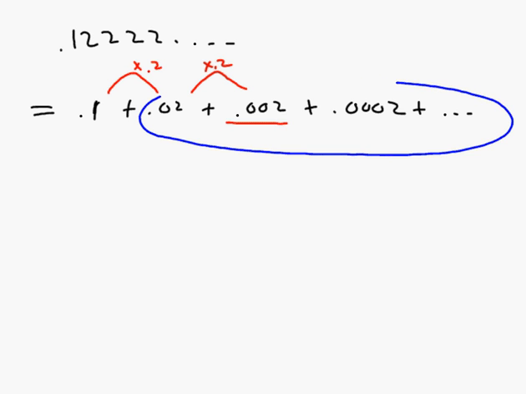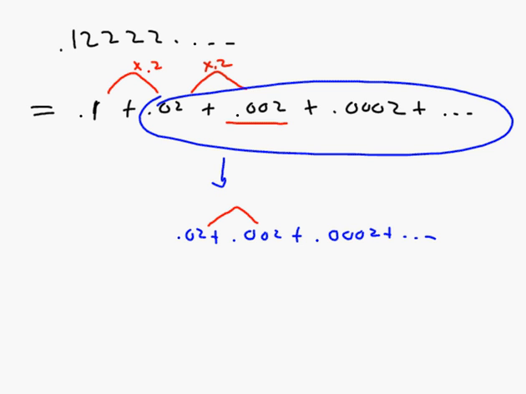Take a look at this. 0.02 plus 0.002 plus 0.0002 forever. If we ask, is this a geometric series, watch what happens. What do you multiply by to go from that term to that? Yep. Times 0.1. And then if you try that again, oh, sorry, I wrote that wrong. Let me fix that. Times 0.1. Oh, wow, that works, right? So this 0.1 wasn't making me very happy. I'm just going to put that over here by itself and not worry about it for the time being. I can deal with this. That's an infinite geometric.